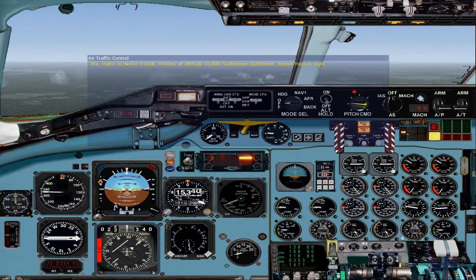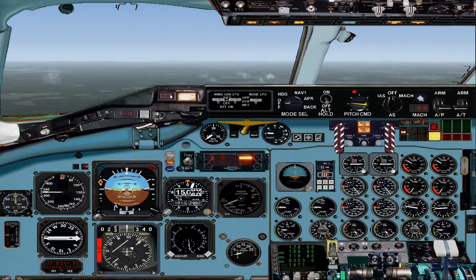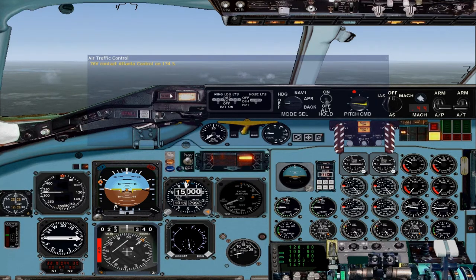4 miles at altitude 13,000, Gulfstream. Delta 1869, climb and maintain flight level 190. Contact Atlanta Control.